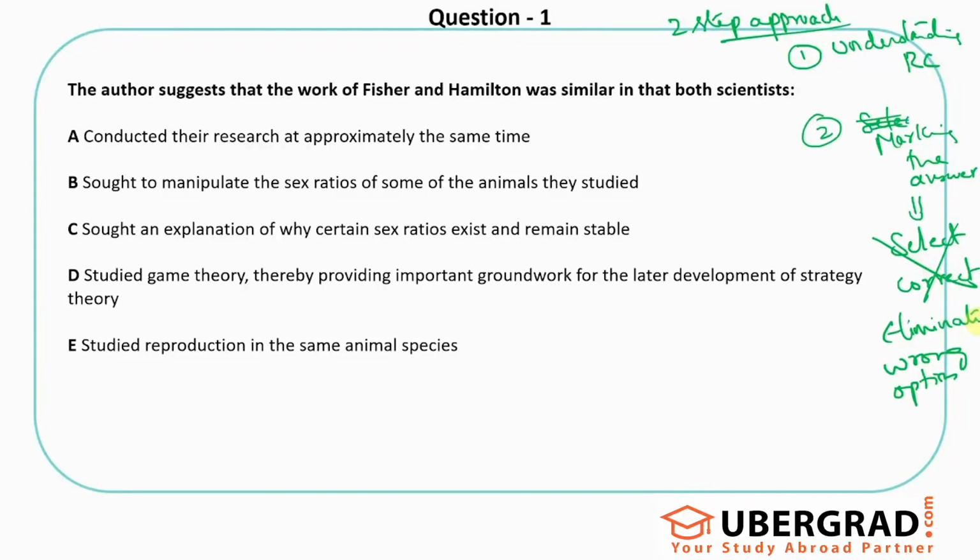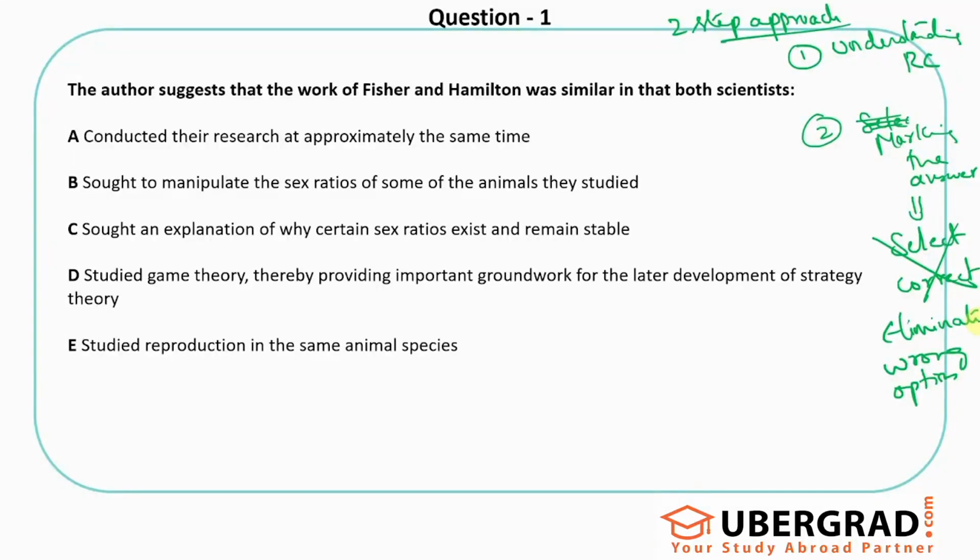This is a common situation I see with a good number of students. If there are 4 or 5 options, they eliminate options and are left with 2 options, and then they are stuck selecting the right answer and struggle with it. What I would recommend is that this is still better. You're left with 2 options, so you're getting a 50% probability even if you go by randomness. If I have 10 questions and I get 4 or 5 correct, which is still not very bad, that's still better than marking blindly and getting a much poorer result.